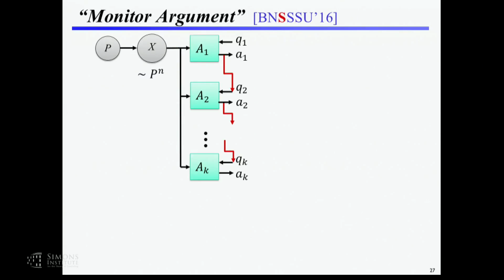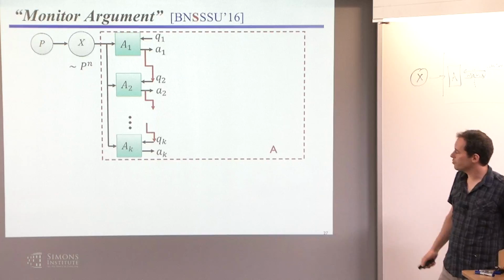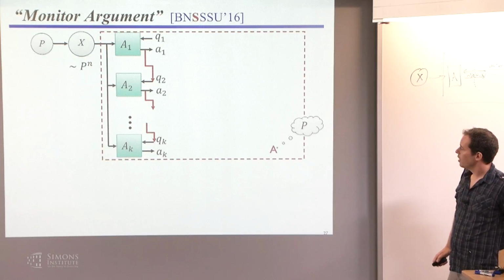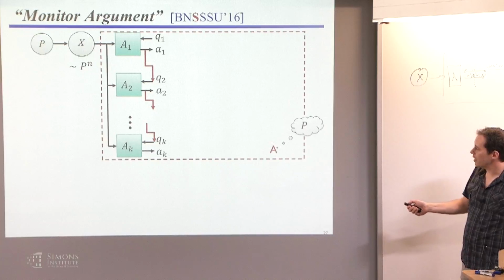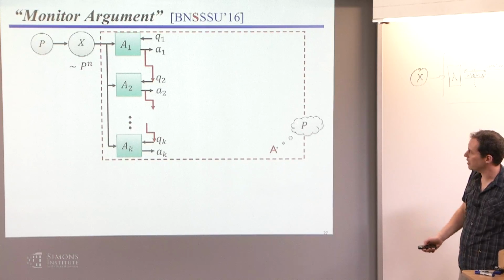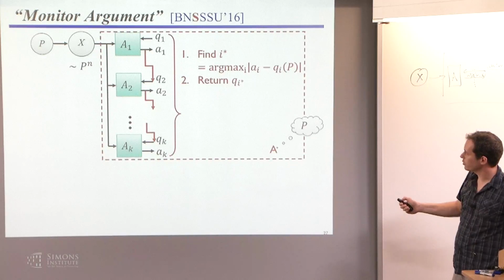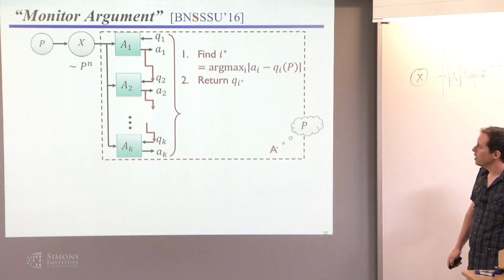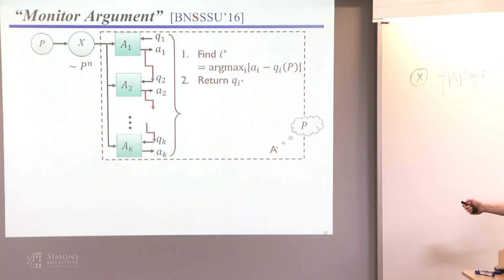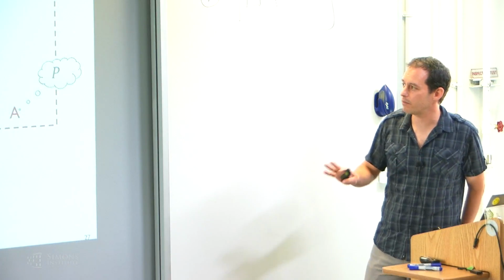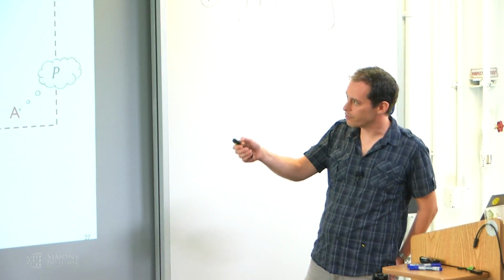Okay, and so it turns out there's a second way to use this outside monitor idea, which works very well here, which is instead of trying to analyze things as a sequence of interactions, we'll just look at the whole interaction as one big piece. And we'll imagine a meta algorithm that runs the analyst, runs this interaction, and knows the distribution p. And what this monitor algorithm will do is, at the end of the interaction, take the worst of all the queries that was asked, and return just that query as its output. This is kind of like what was going on in the high probability argument, but different, because now I've just got one data set.